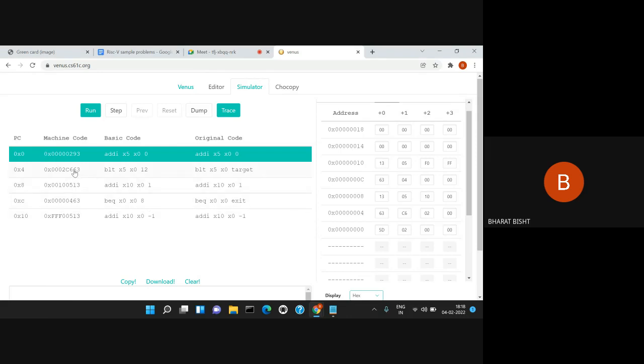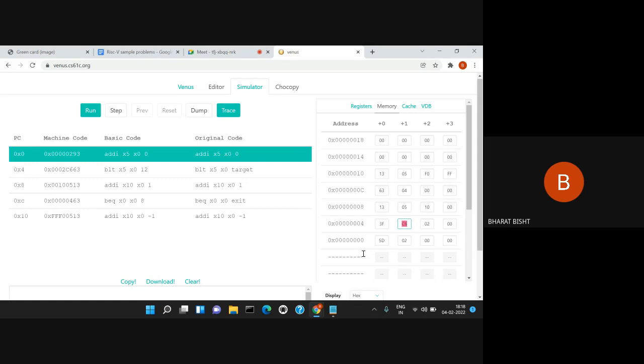Then you can see this 63 here. Then C6 is here. Then 02 and 00, 02 and 00. All these machine codes mean our program. This is our actual program, and it maps to the text part of the memory here.